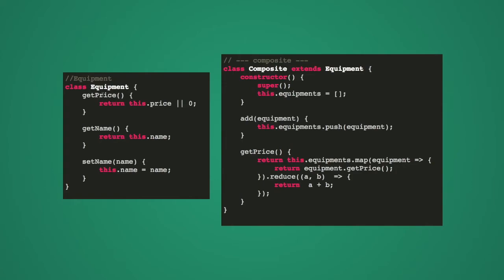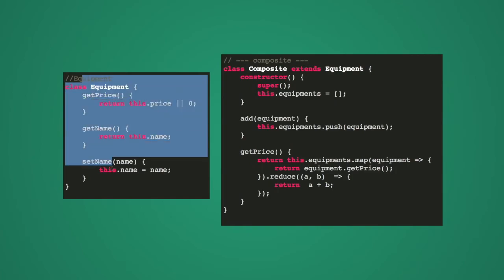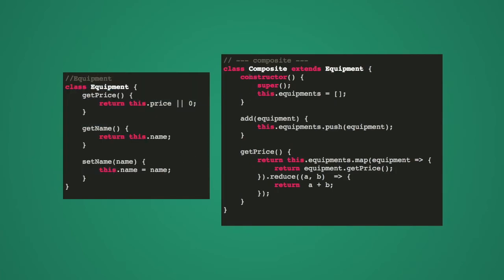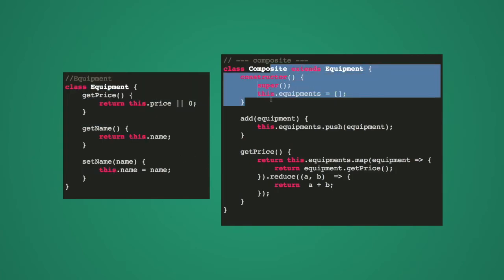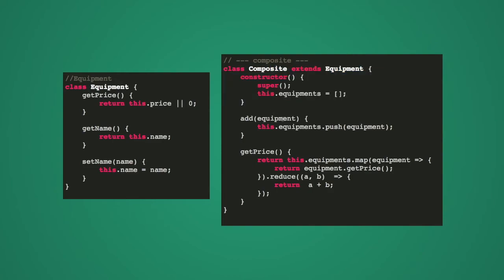Because I was expecting something kind of a loop, and at the beginning we don't know how many equipments a composite includes. Exactly. That is the point of this design pattern. You don't care if this is a leaf, like an equipment, or if it's an array, like a composite. You don't care.